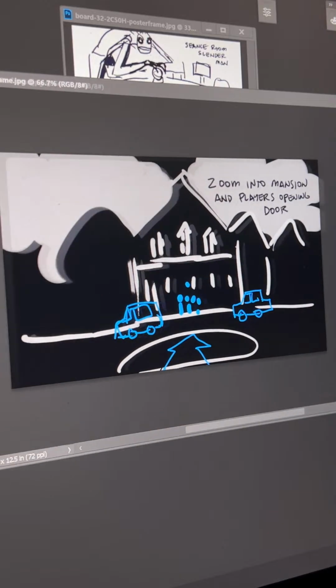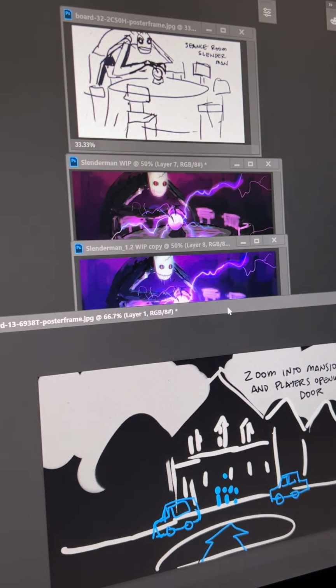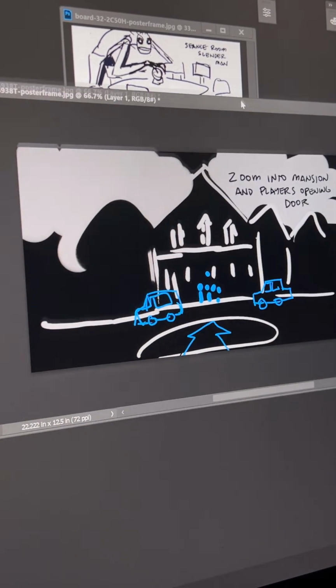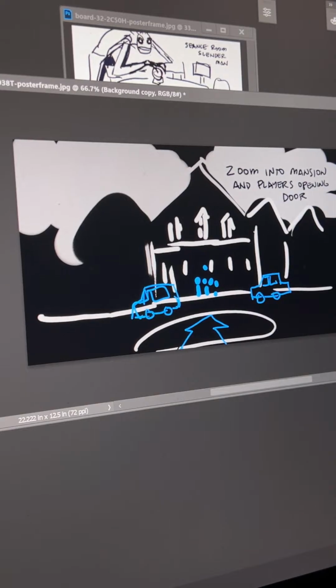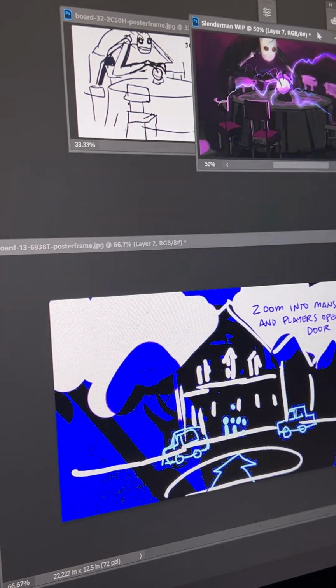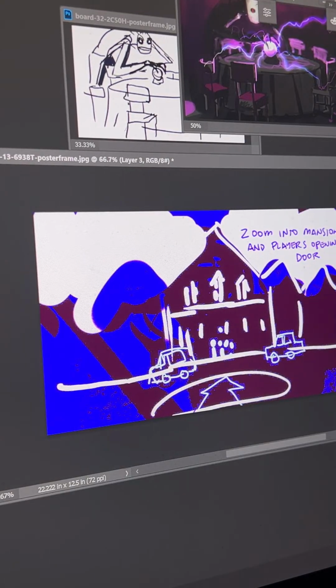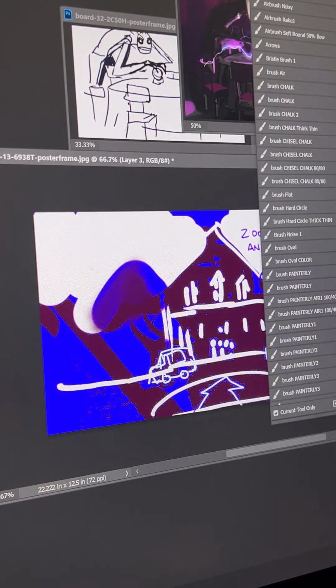But I haven't painted it yet. I think I have to find a reference first. A mansion.